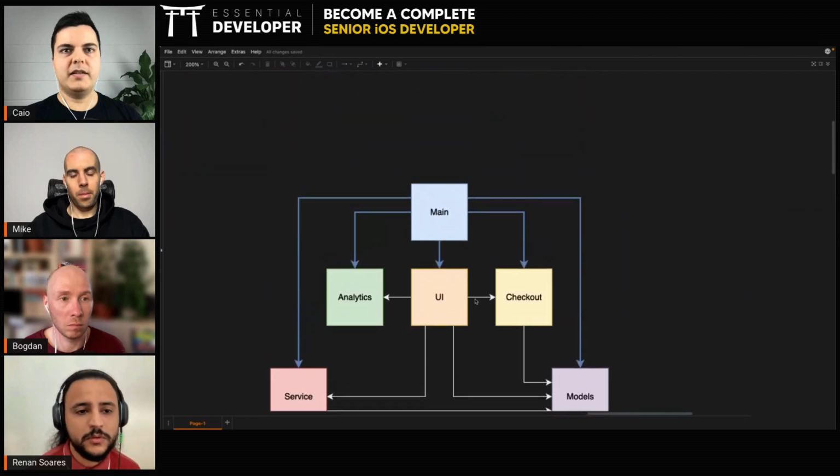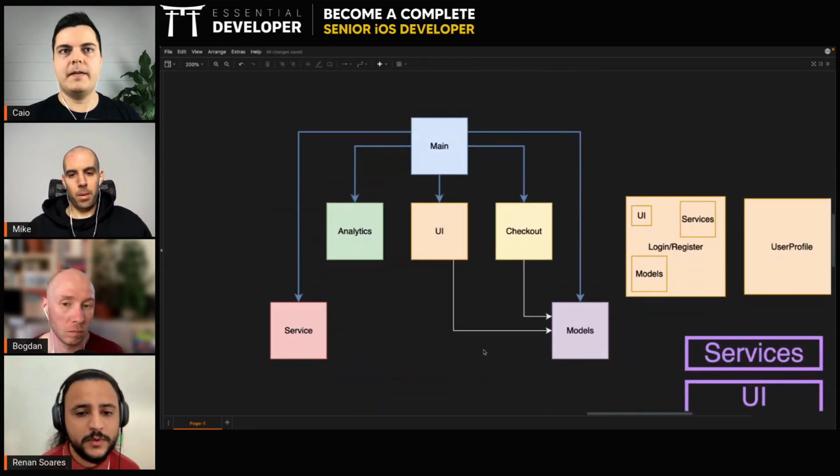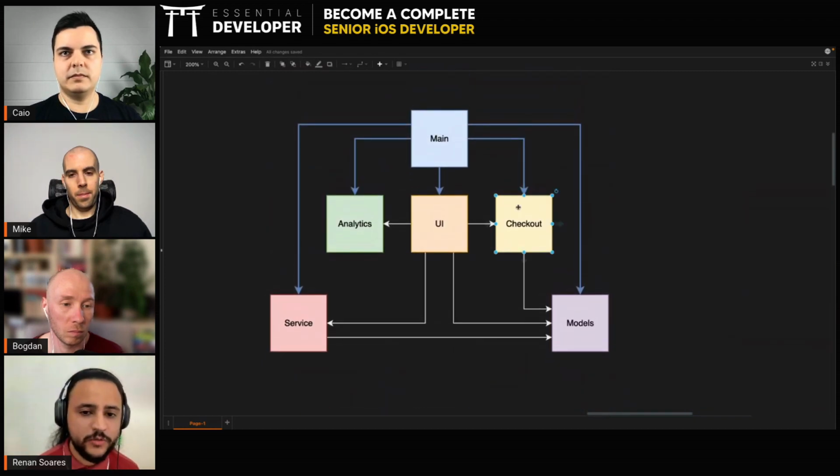Okay, so because of the dependencies, you want to make sure all the time that changing something here didn't break other modules, right? Yes, that's why. The checkout, for example, has views that are reused in the UI module. So I can't make isolated changes in these views because the UI module depends on them. Yeah. If you make a change here, maybe you build the checkout fine, but then you break the UI. Okay, I see.